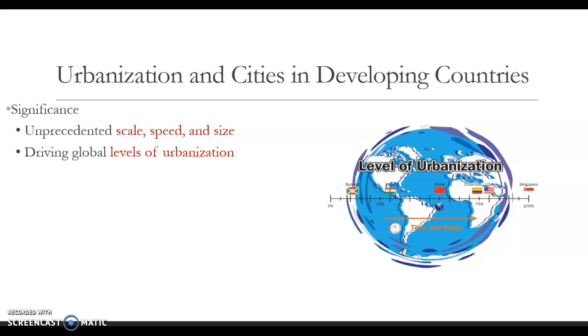Yet India remains primarily rural. So think about that for a minute as we talk about the rapid speed, growth, and size of change in our developing countries. India is not even halfway urbanized yet. So there is still room for tens of millions, if not hundreds of millions of people to migrate into cities in the coming decades.